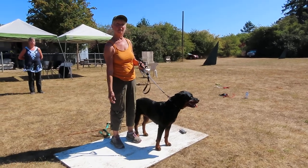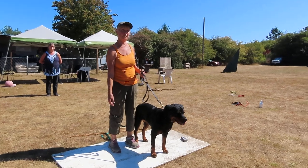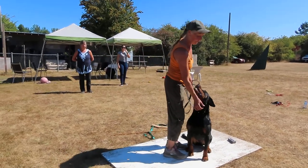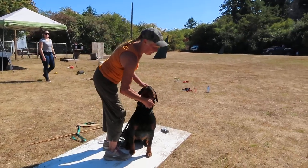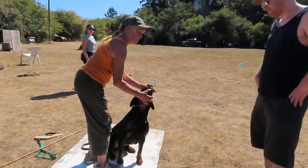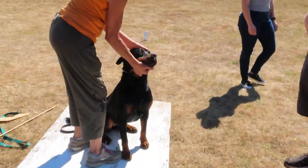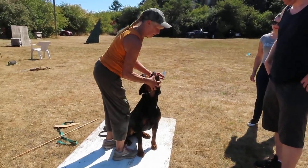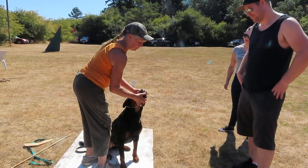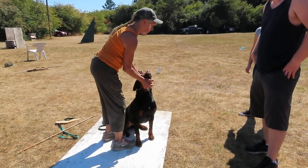So the first thing that the judge is going to want to do for the BST is he's going to want to see the teeth. So Lisa's going to show you how she shows the bite. Again, she picks up under the collar. See how she's holding her hands? She's got her thumb under there, okay? Two fingers and the other thumb on top. She lifts the lips. Then she'll open the mouth.